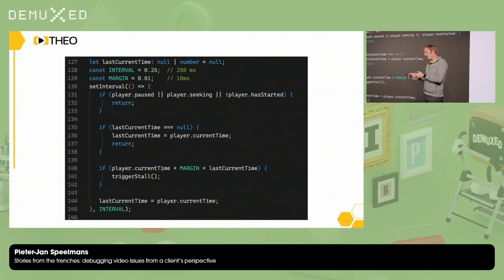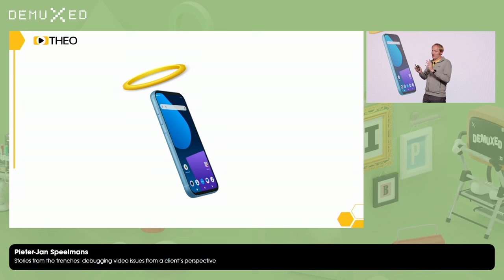And together with the customer and one of their viewers who was having these issues, and he reported that he was having issues, we were able to get our hands on the magical phone where we could reproduce some kind of stall on that device. So our team was like, okay, great. Let's start profiling, optimizing, make sure that this runs smooth. A lot of time went over that because it's not really simple to do that. It's not something that you can do one day to the next. But in the end, few sprints later, great. Everything was running smooth on this device, a lot of performance improvements, a lot of tweaks done.